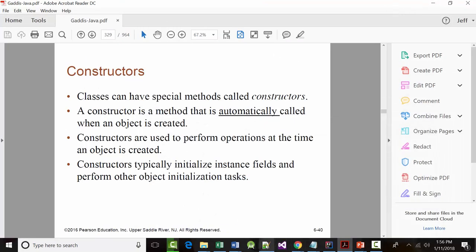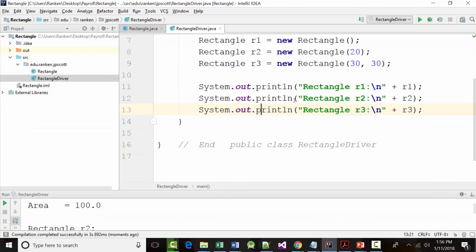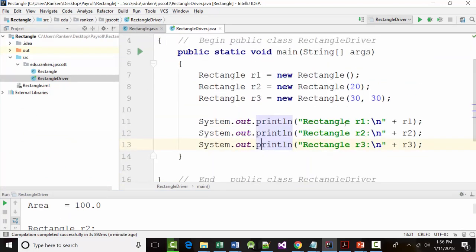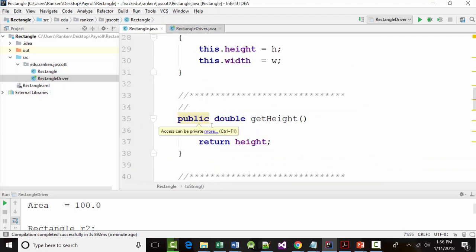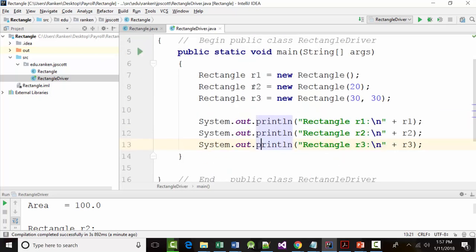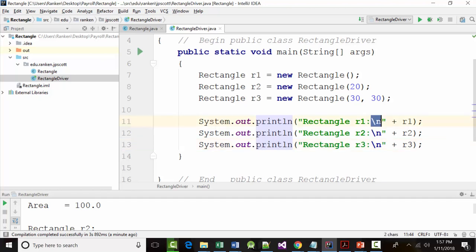One more thing, and then I'll go back to it. Leave it like that.